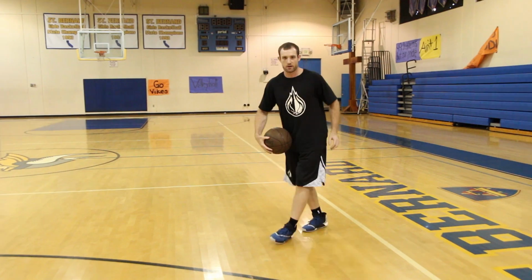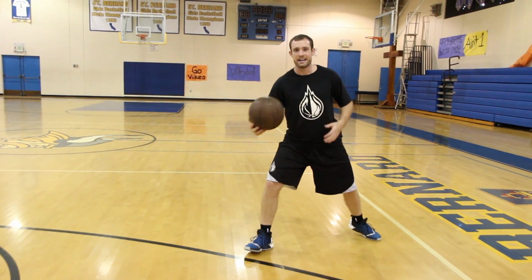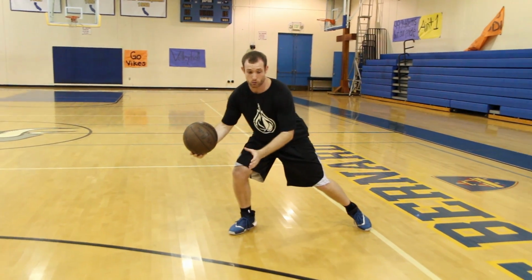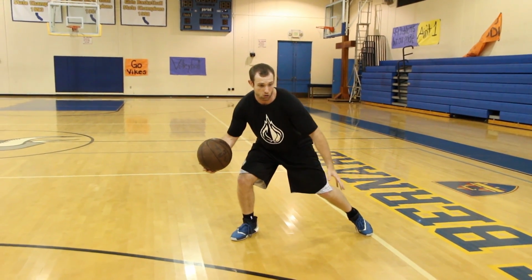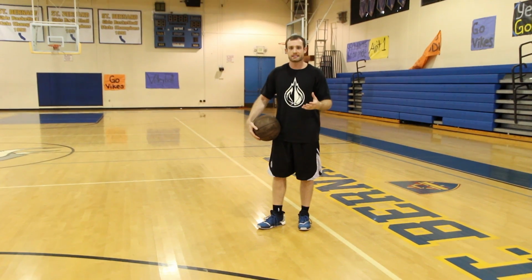Notice that I cross step on this. It's important because too many times people try to skip, and then fake it and rock again, and they end up carrying the ball. So it's step one, skip. Step two, fake the lunge. Step three, realize that your defender jammed your inside hip and won't allow the crossover. So you just do a quick push, cross step, and beat him downhill in that opposite direction, or beat him to separate the space so you can knock down a jump shot.